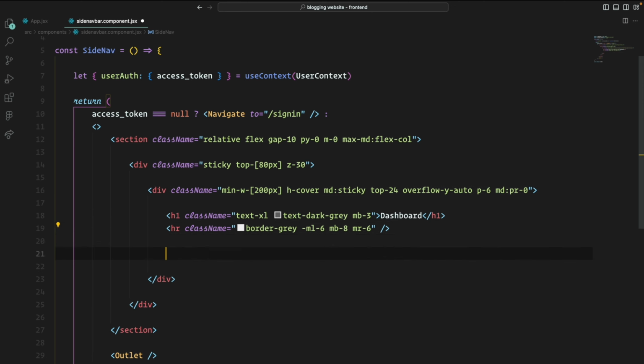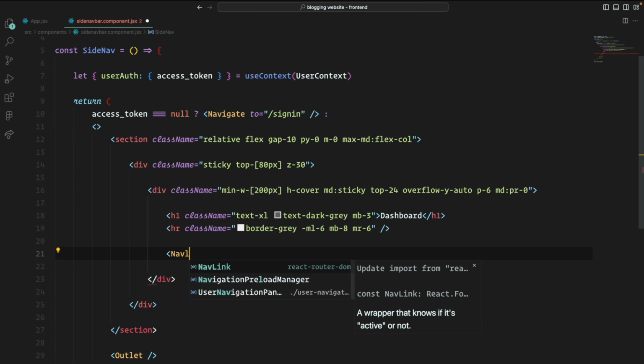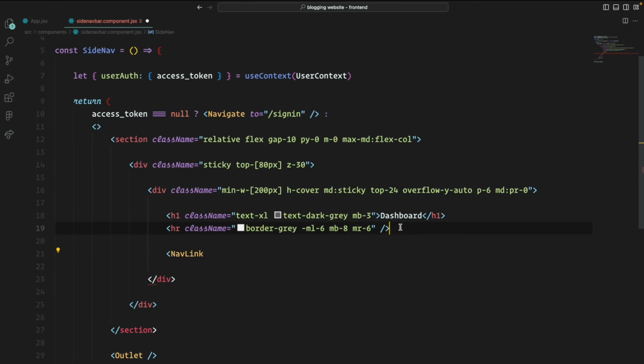So after this HR, what I want is some sort of links in order to redirect the user by clicking on that. So for that I will make a NavLink over here, and this NavLink is also a React Router component which gives you the capability so that a user can click on it to redirect from one page to another like this.